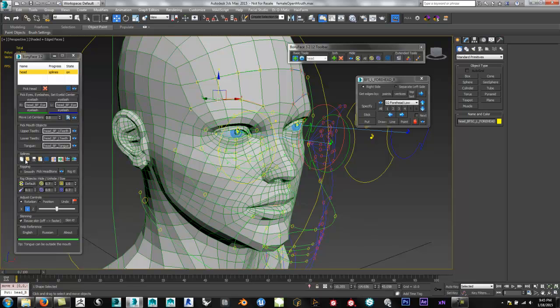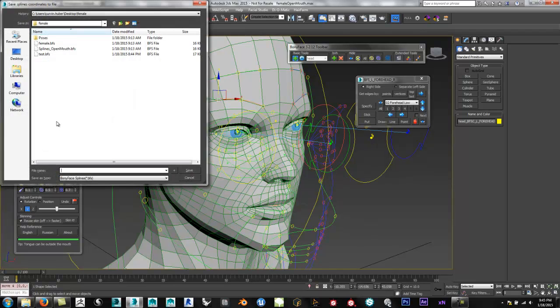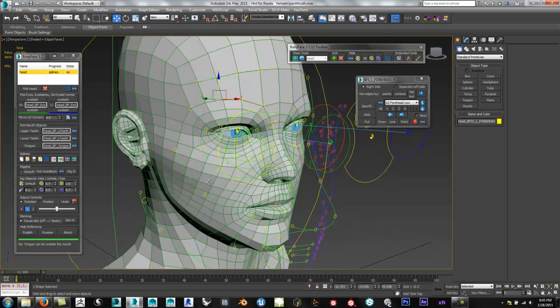our interface here, and I would hit the Save Splines button. So if I click on that, I can save it. I'll call this one Test BFS, or maybe I'll name it something like, as I adjusted the brows, so I would just type brows so I know where I am with it at this point and hit save. So now those are saved, and I can close out of Max, come back in, load the model without the splines, and then I would generate the splines again and then load in my saved splines.